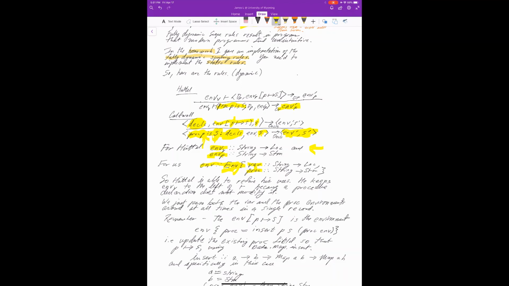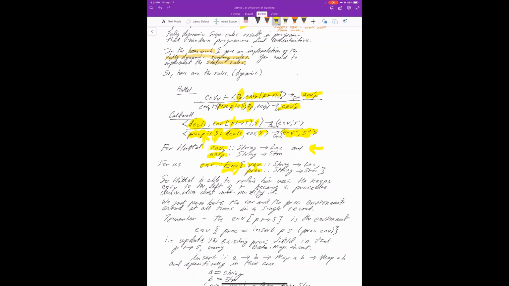And he doesn't modify it, so we do exactly the same thing. I mean, his is process the rest of the procedure declarations in the environment that's updated so that P, the name of the procedure, gets bound to S in the environment, ENVP environment store. And so that's the one that comes back. So our rules are almost identical.